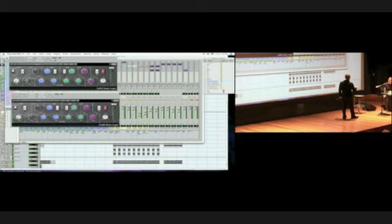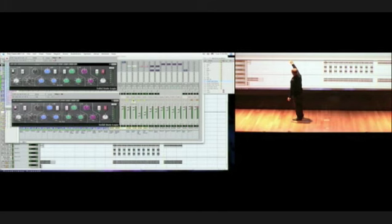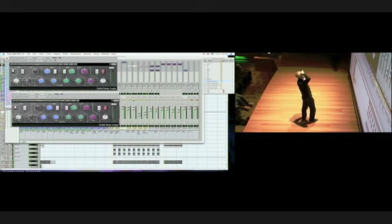Okay, well, you can see right away what we're doing. We're messing with the mid-range here. We've got a little bit of 7K, a touch of about 3.5, a little bit of just under 2, about 1.8. And I think I did the same thing on both, if I'm not mistaken. No, it's different. The top one is different. I can't really see it from here, but it looks like it's underneath 3K. But essentially, I've gone for the mid-range there just to try and brighten up a little bit. All right, let's go for the other guitar.